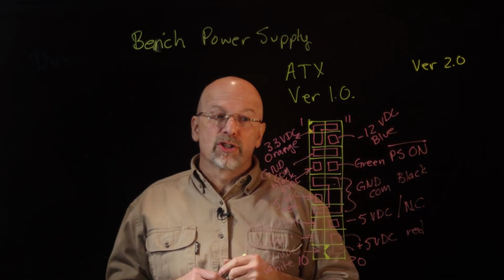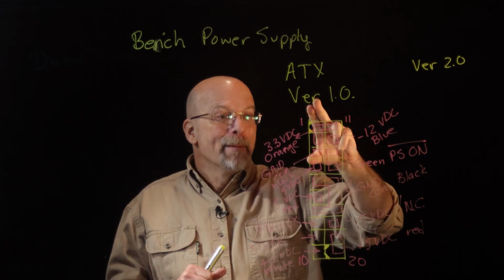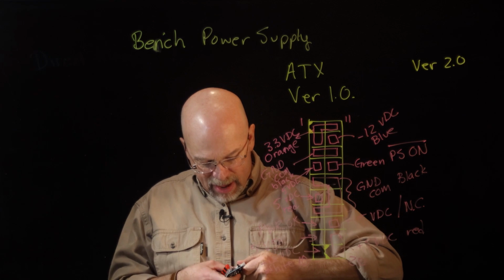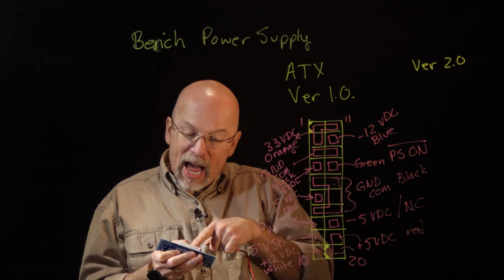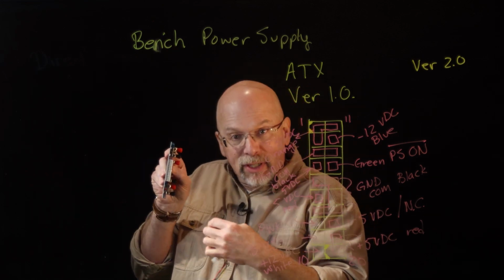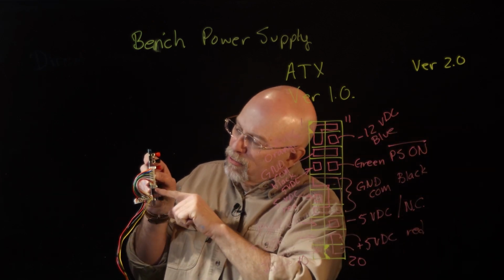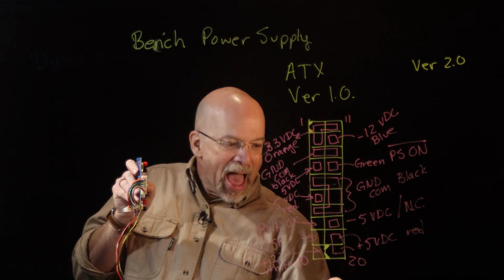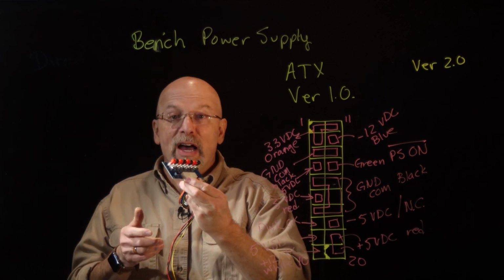Well, the interesting thing about version 2.0 is that its pattern of keys, in order to make it so that the plug only plugs in one way, matches the 20-pin. So if I have a 20-pin connector, which is this guy, but this is the 24-pin socket, I can't plug it in this way, I can't plug it in this way, but what I can do is, if you're looking at it this way, this 20-pin plug matches the 24-pin plug by leaving the 4 pins uncovered that are added to the bottom of the 20-pin version to make the 2.0 version. All right, so that will plug in just fine like that.